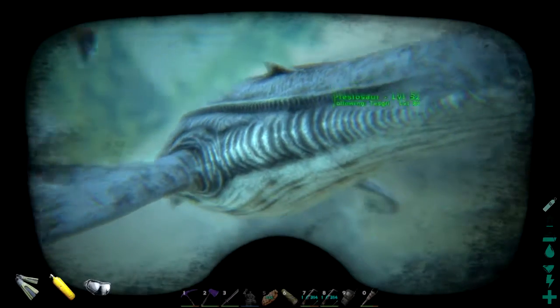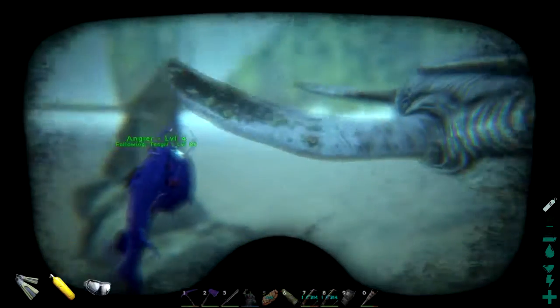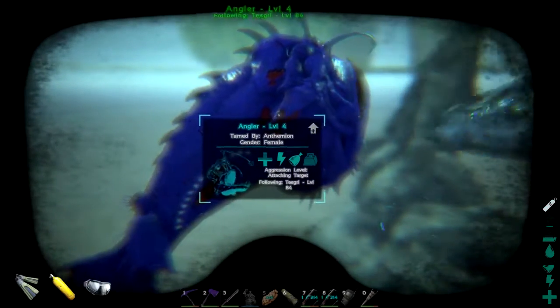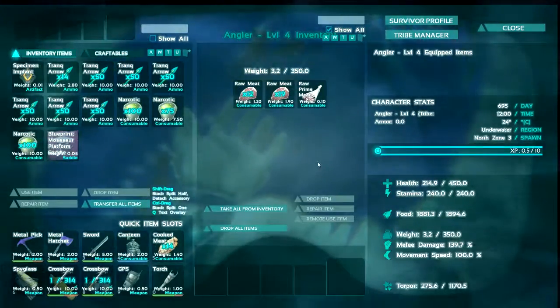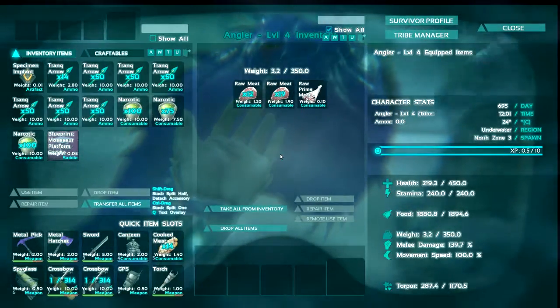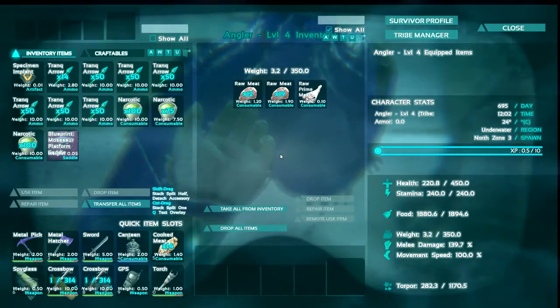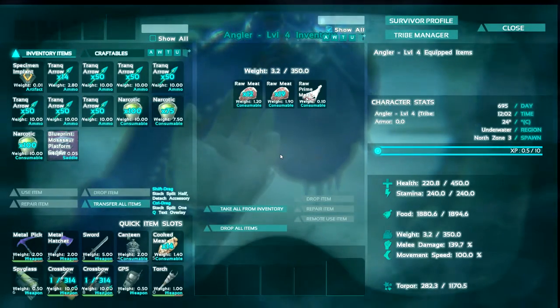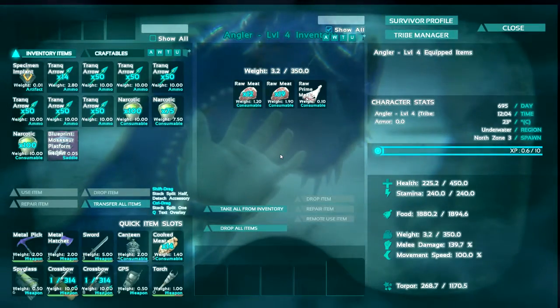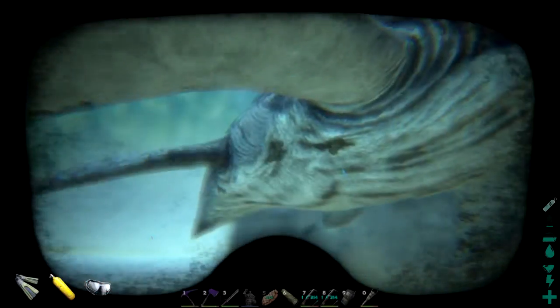Very, very nice. I mean, yes, they're low levels. I mean, you know, the angler is literally level 4. It's level 4. I don't care. I have an anglerfish. It's cool. I mean, for a level 4, it can carry 350 pounds. That ain't bad. What's your stats like?